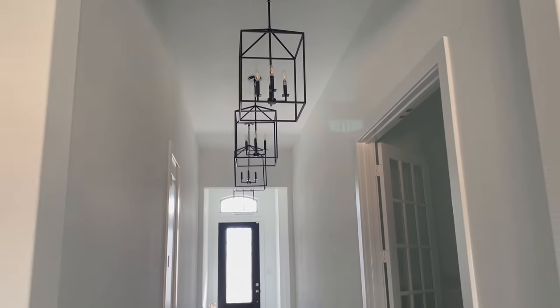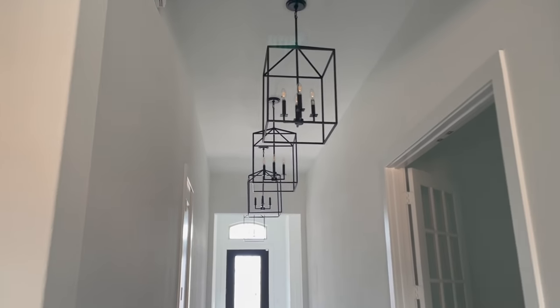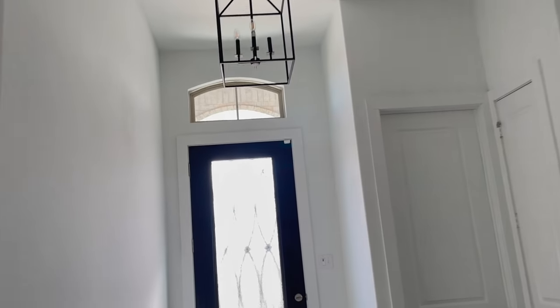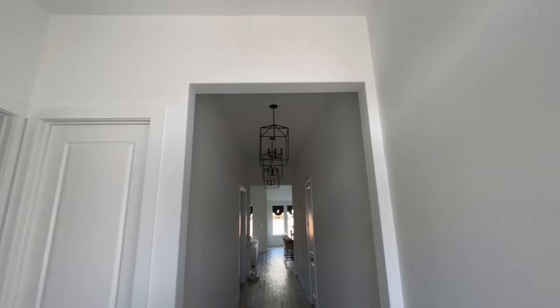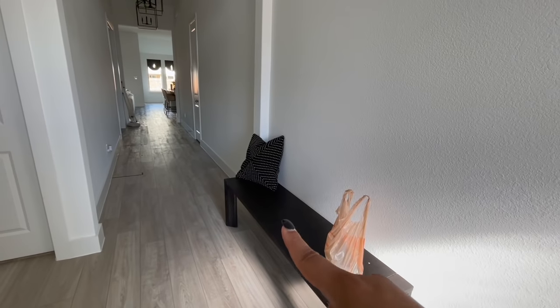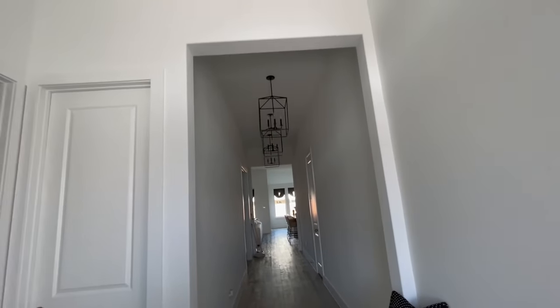The lights are done and I'm obsessed. They look so good. We're missing one light bulb per usual, but let me come down here and show what it looks like. So when you walk in, there's this one. Then all those. So this is here for now. Of course, that's the pillow from the couch. We're just trying to see what we were gonna do with this space. But it's coming together. I'm really happy with the lights though.